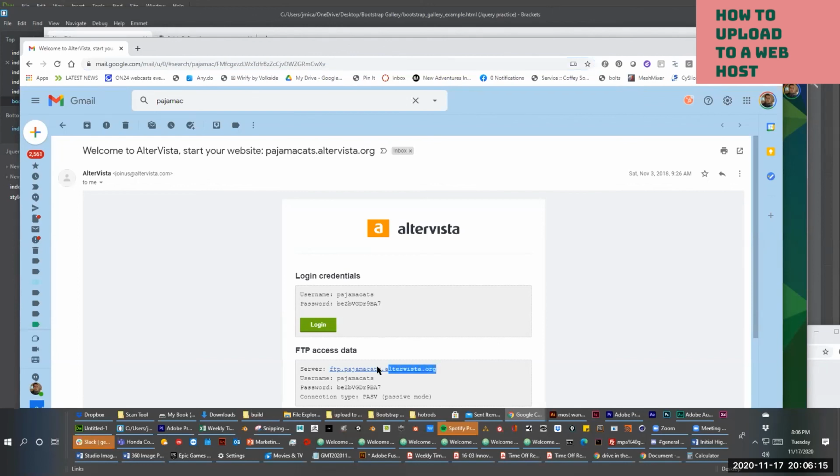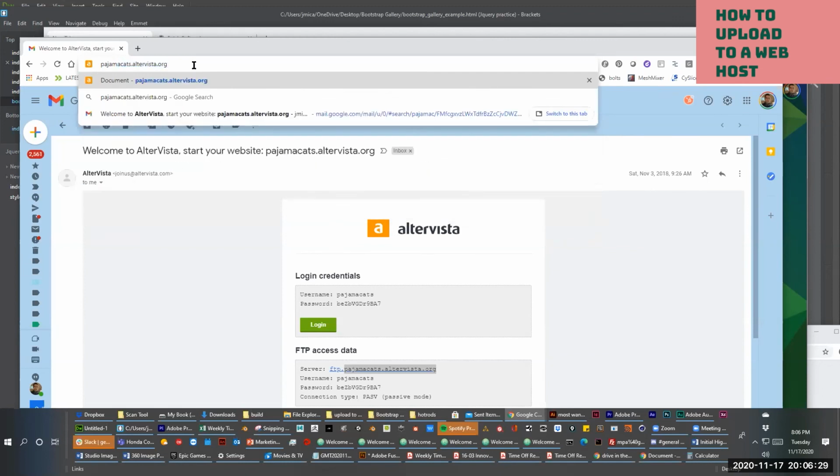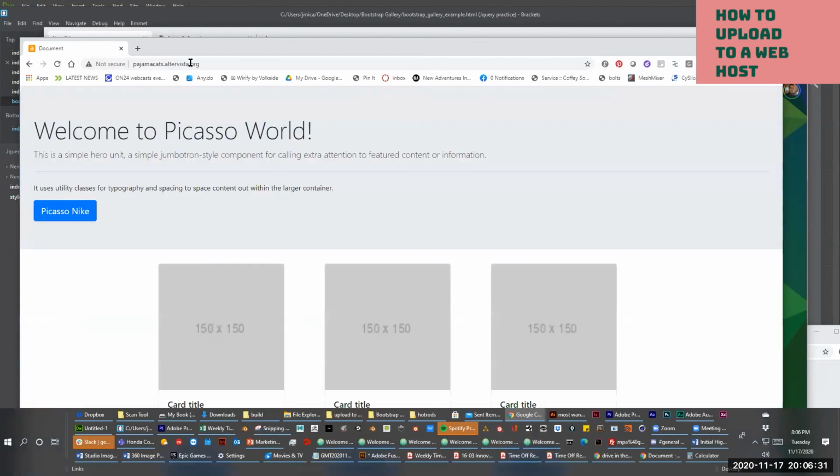So this website, I decided my name would be Pajama Cats. So you type in pajamacats.altavista.org. You go to that site, and there it is. So you could be at home and you type in pajamacats.altavista.org, and now you can see the web page that I created. So you're publicly sharing your web page with the whole world, right?